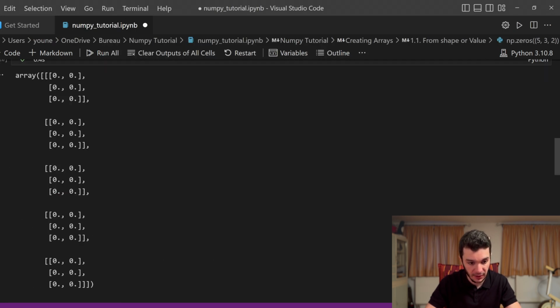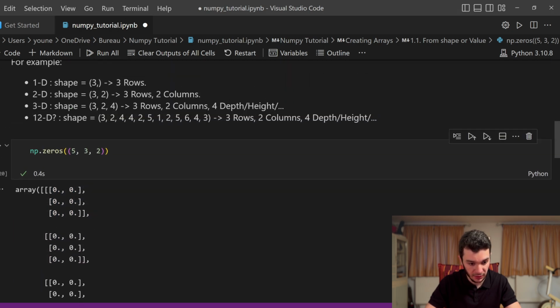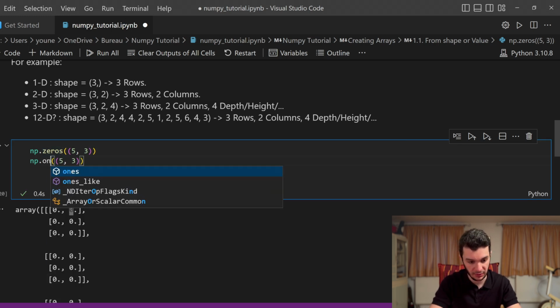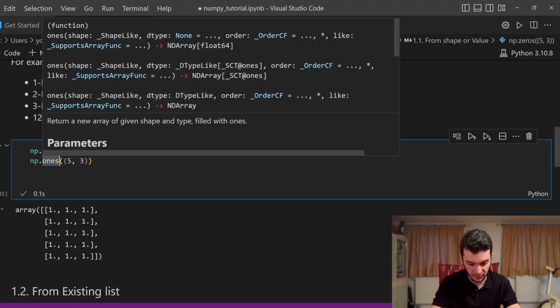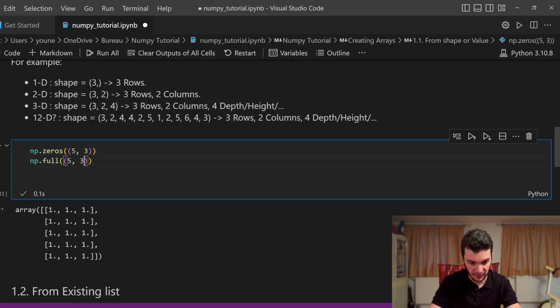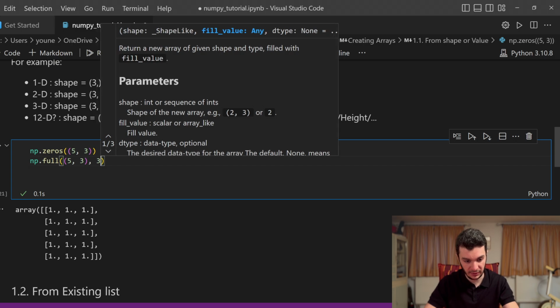For example, here we have 5 rows, and in each row there are 3 columns, and in each column there are 2 elements, so 1 and 2. And same goes for np.ones and np.full, specifying the number with which you want to fill the array.